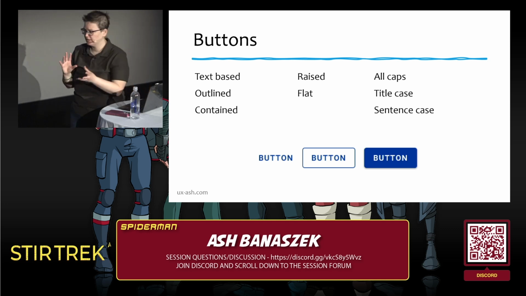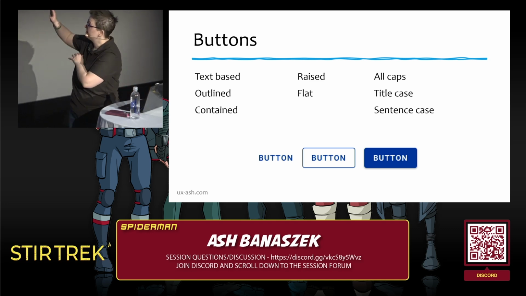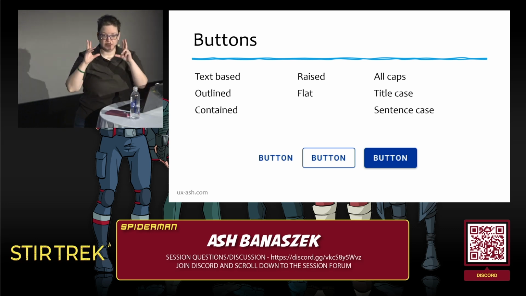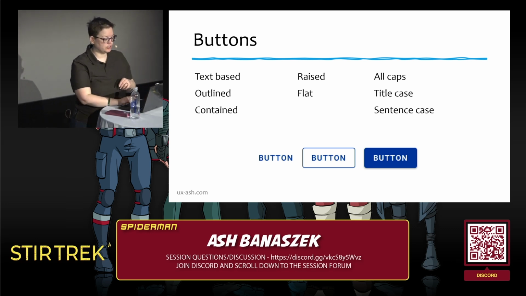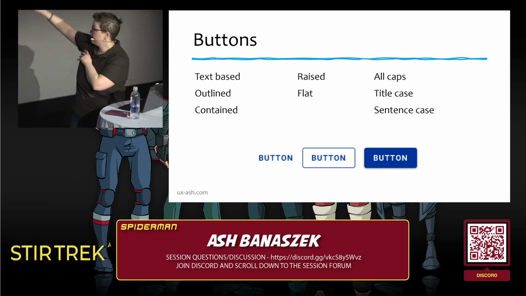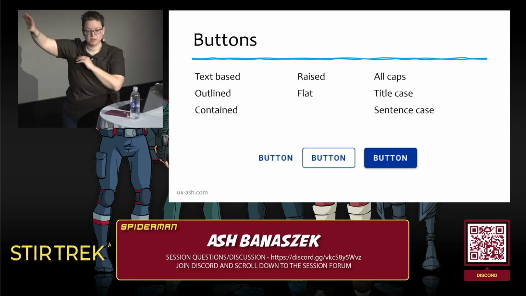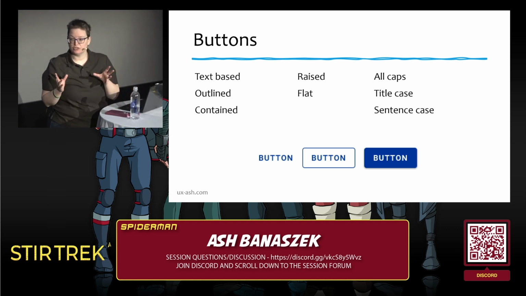Buttons, depending on how they are, they can be text-based, outline, contained. If you have a button that's considered a primary element, that's generally the most eye-catching button. In this case, that would be the dark blue button. Primary buttons should only be used once on a page. Essentially, if I'm going to hit enter, that's the button it's going to trigger. That's how you know that's your primary button, right?